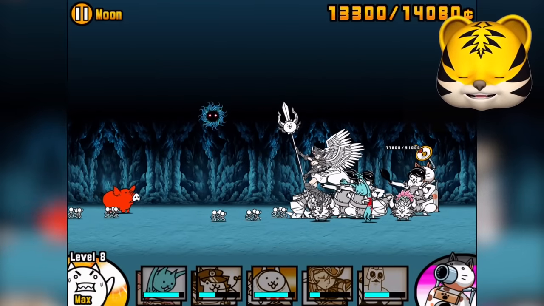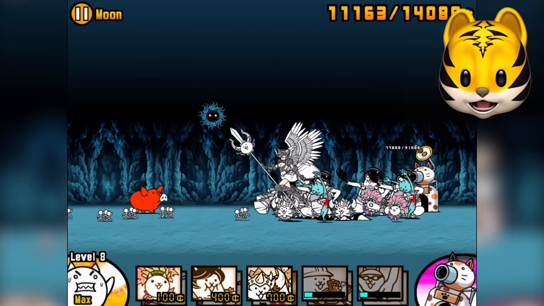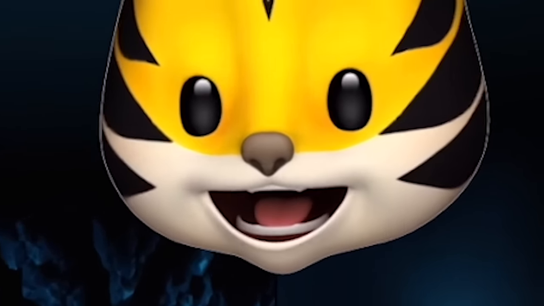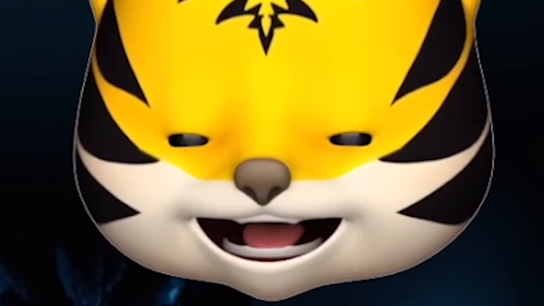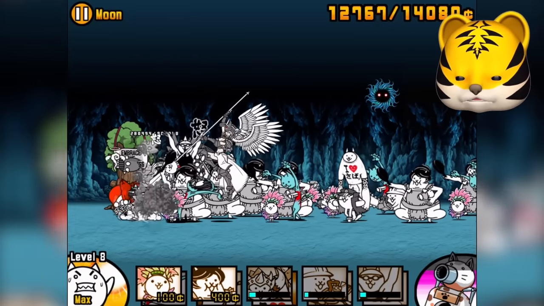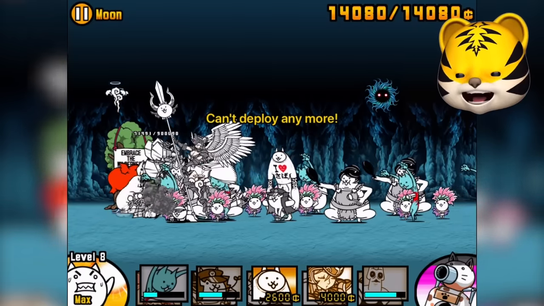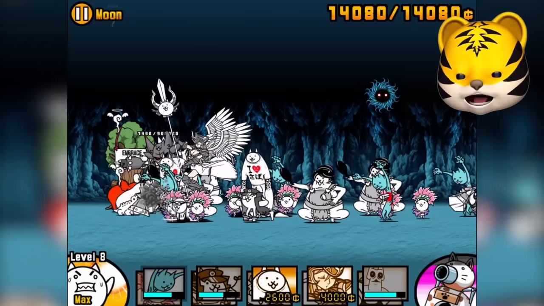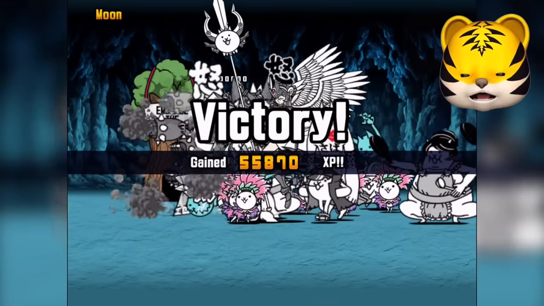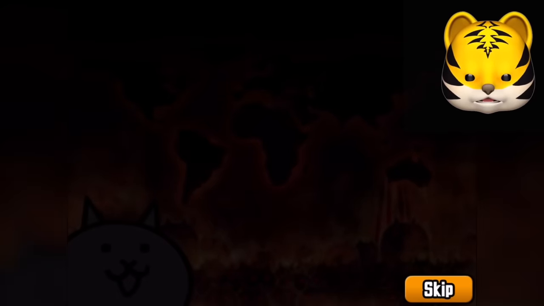We got it. We had to use cat food, but now the army advances. I like that sound. I like the sound of that. Okay, can't deploy anymore. That's okay. Can't deploy, but we got it. No more bosses. No more bosses. Woo-wee. And we got some XP to upgrade. But still wasn't enough, was it?